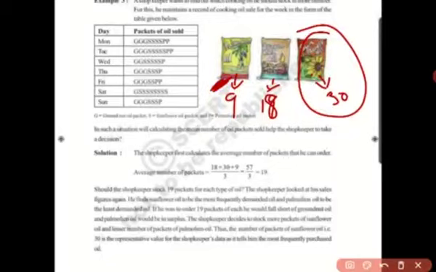Isn't it? It's giving you the proper information. It is giving the proper information to the shopkeeper. Yes or no? Mean, median, all these are not giving him proper information about his data. So the highest frequency, that is mode, when he checks, is of sunflower oil, so he will keep more stock of sunflower oil, and he will reduce the palm oil packets, and a medium amount he will keep for groundnut oil. All right, so this is how the frequency of occurrence, that is mode, will be the representative value for data of this kind.